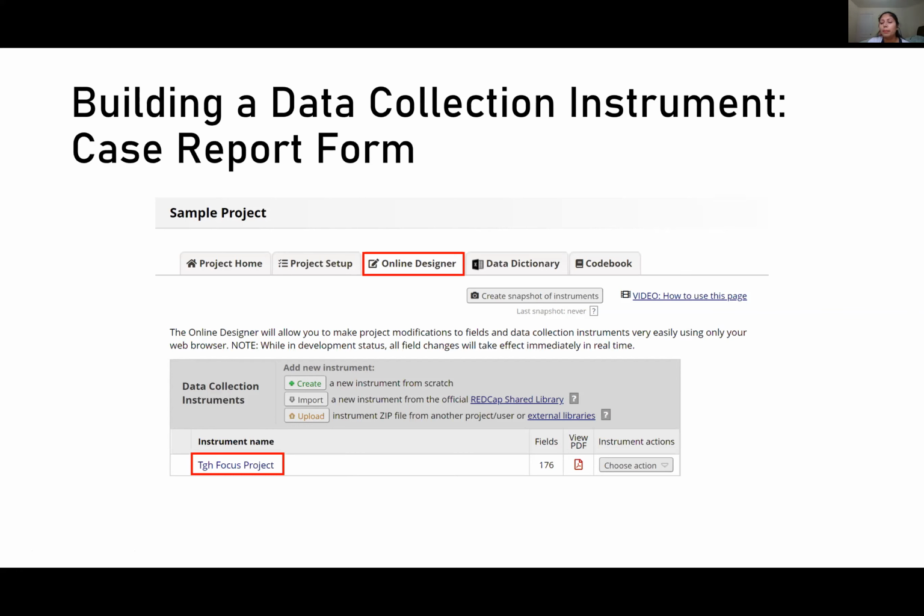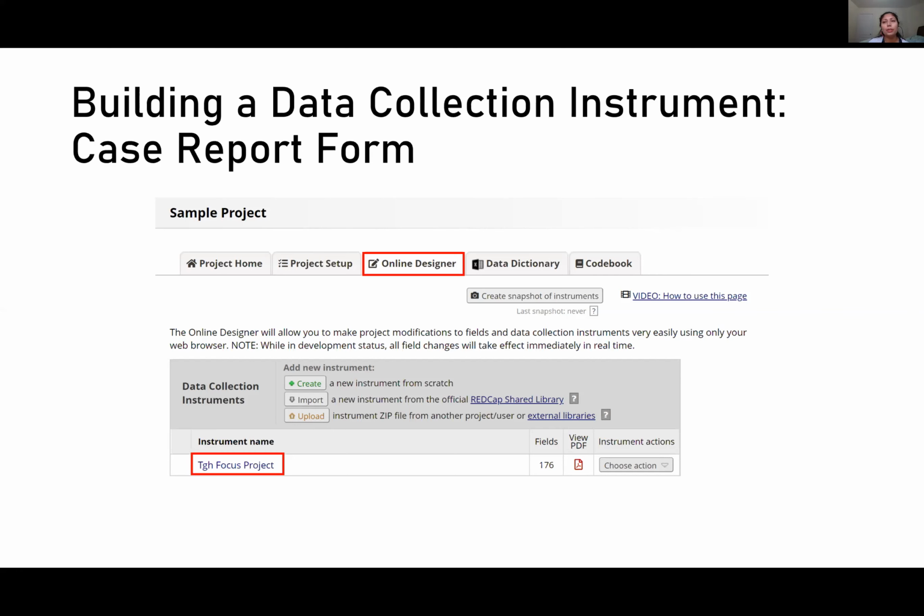For example, you want to base each data collection instrument off of different visits. So visit one would have the height, the weight, the medical history of the patient. But then in visit two, you would look at something more specific to that visit. For example, the type of adverse events that they've experienced. And this helps you break down the data collection instrument and not have to crowd it into one data collection instrument. You can actually break it down based off of different either events or different types of audience members.